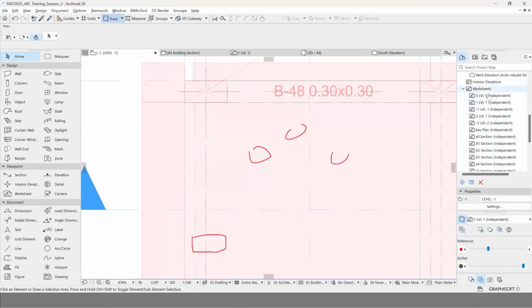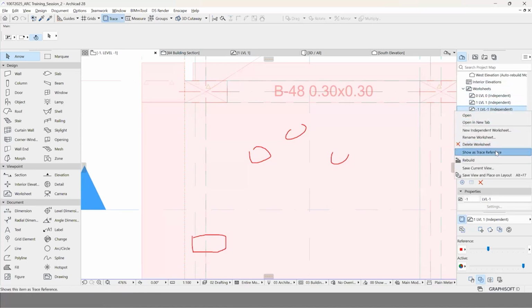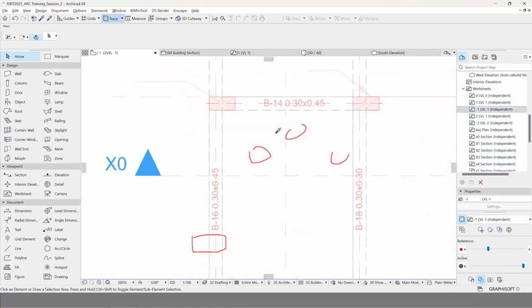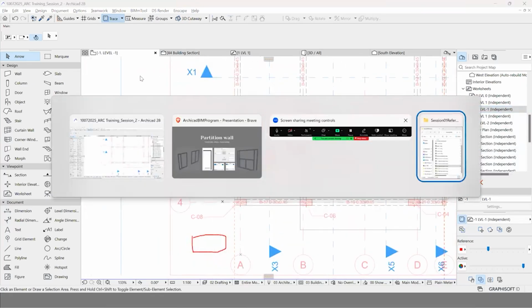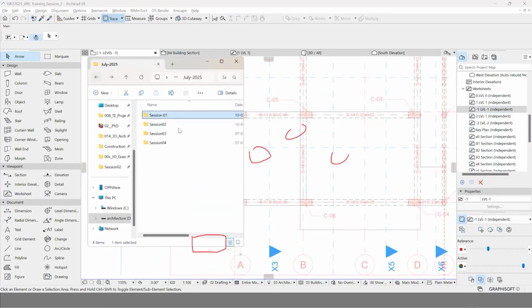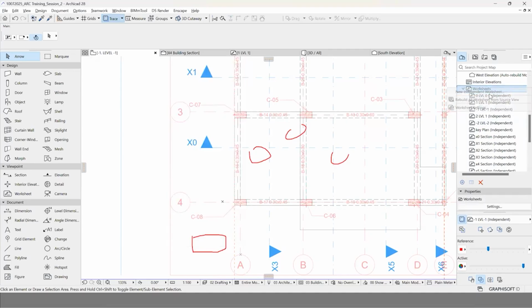So I think we may have to bring in the architectural drawing for this, and that will be in session 2. One of the drawings is for the level -1 architectural layer. If you remember, we create a new worksheet.